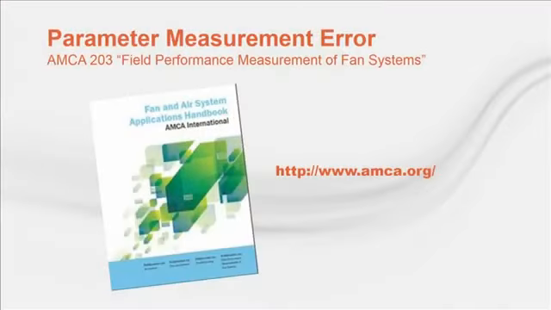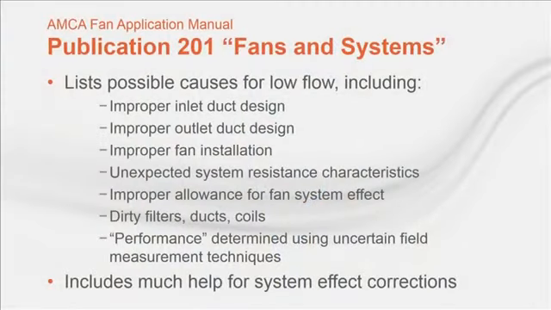AMCA 203, a publication included in the AMCA Fan Application Manual, includes detailed guidance for designing and performing field tests. As we discussed, taking measurements in the field can be difficult, and you don't always have access to the right measurement location. So it's key to understand how to make the necessary corrections. But rest assured, field performance tests are never easy and not nearly as accurate as lab tests. So although verifying fan performance in the field is not impossible, it's probably not your first course of action for correcting airflow problems.